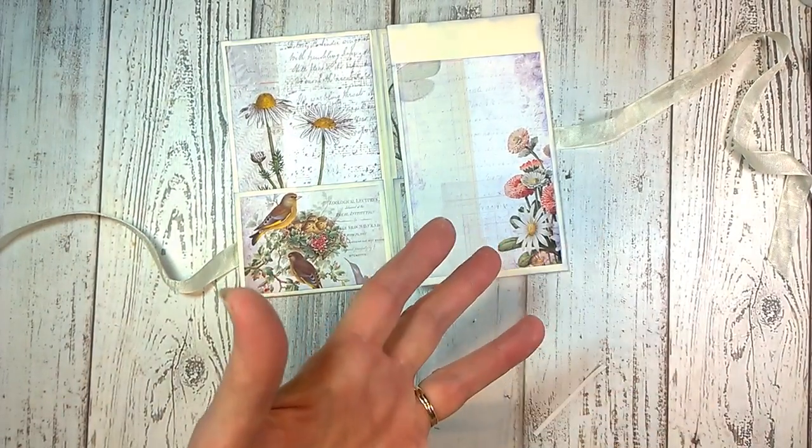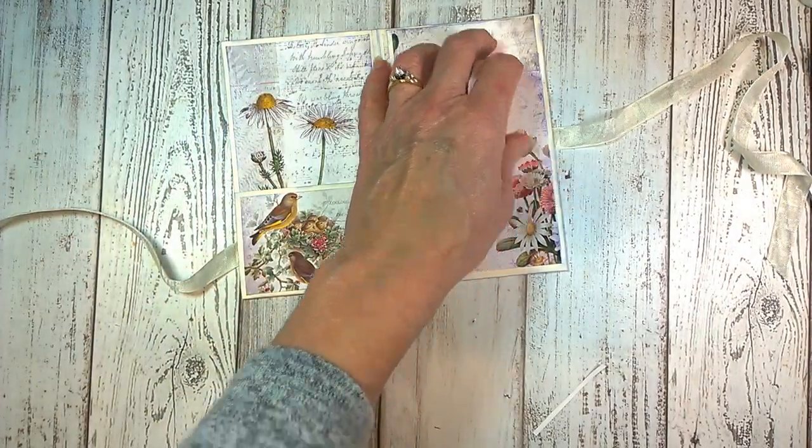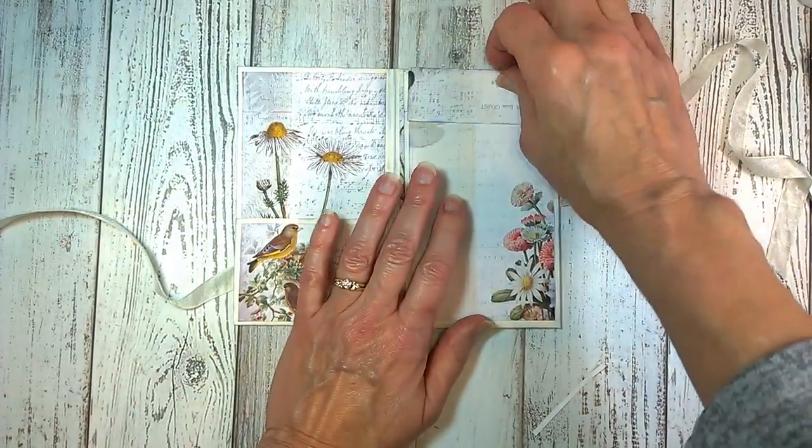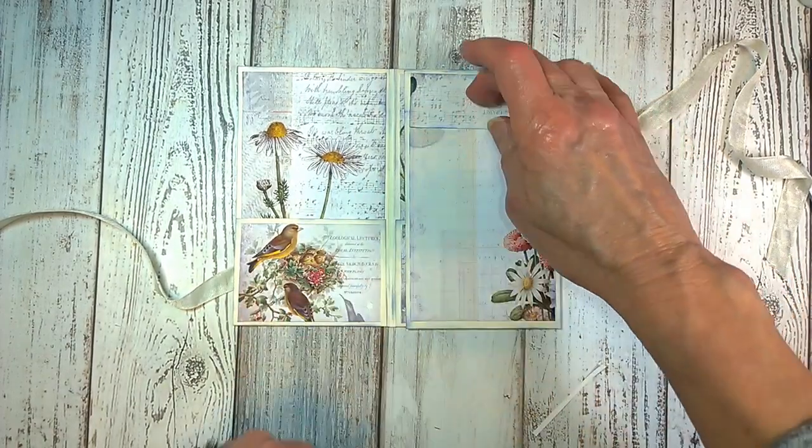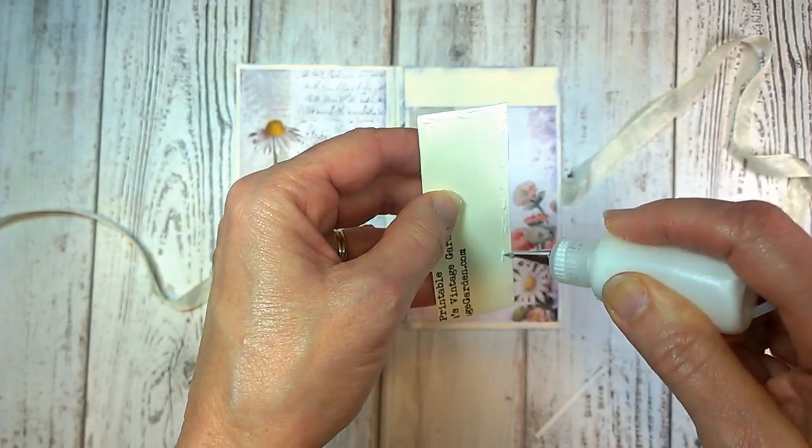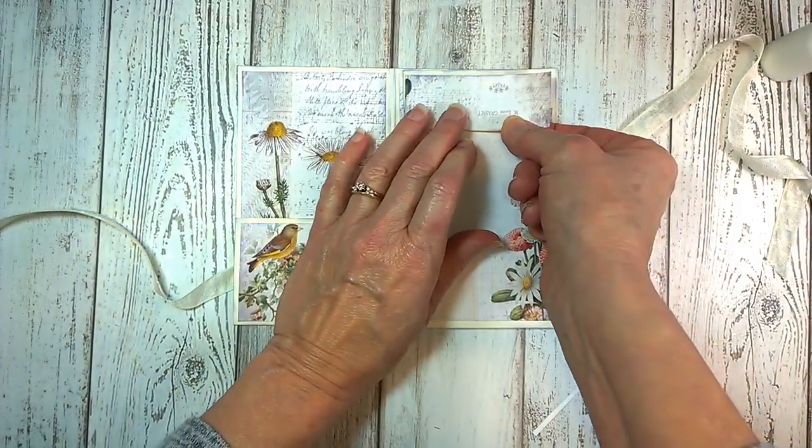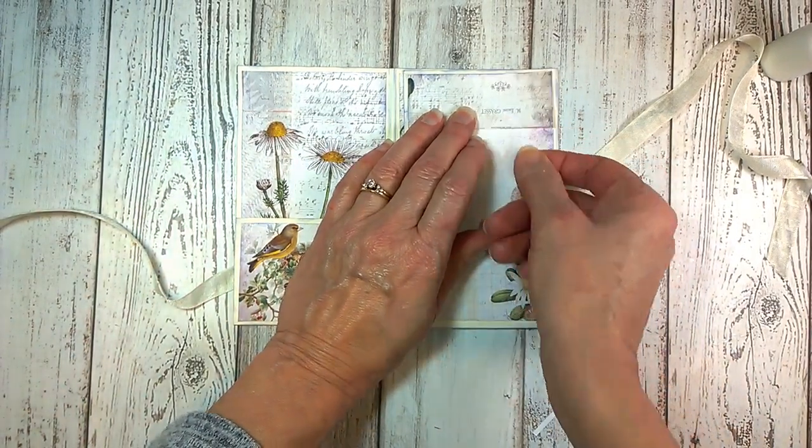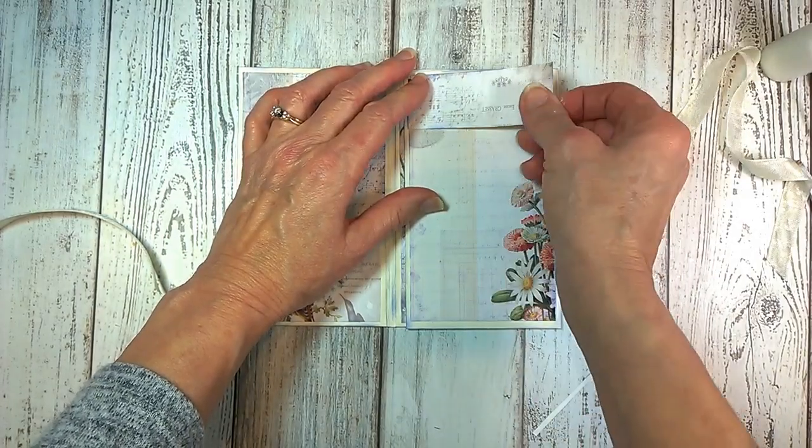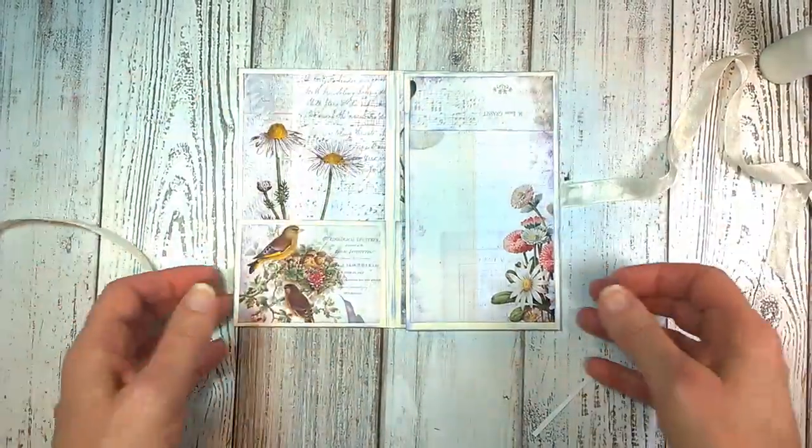You can of course fold the pockets up any way you want. There we go, cute. On this one here, on this side, you could put a pocket in, or I am going to do something a little different. I am mounting some paper onto some additional cardstock and I'm going to put a tuck spot going up. You could also put one down the side and put a tuck spot inside there—that's probably the simplest way to embellish this plain side. You definitely see the scrap—this is even scrap cardstock, so yeah, this is a great scrap buster. We're going to do the three sides right up along there and glue this in. Now we have a little tuck spot that we can use to tuck things up with.